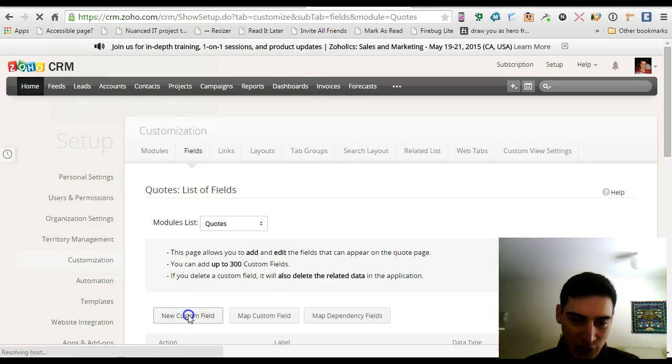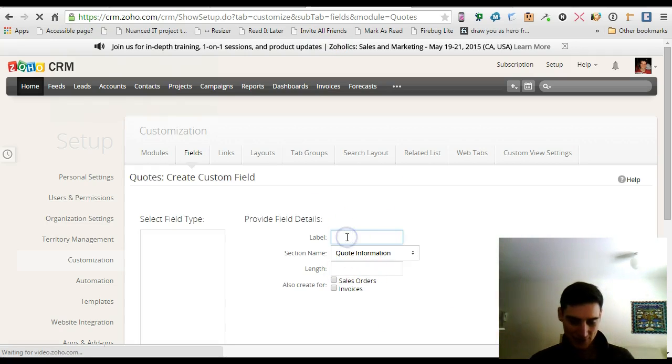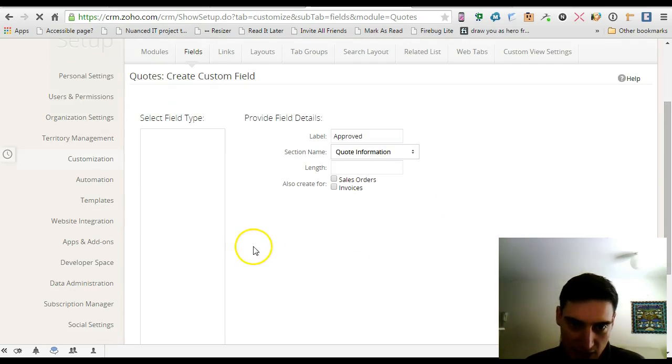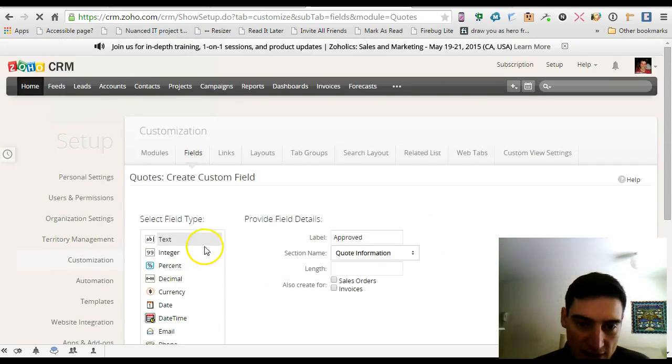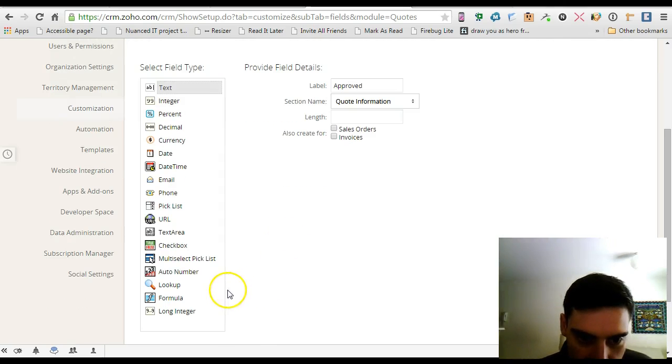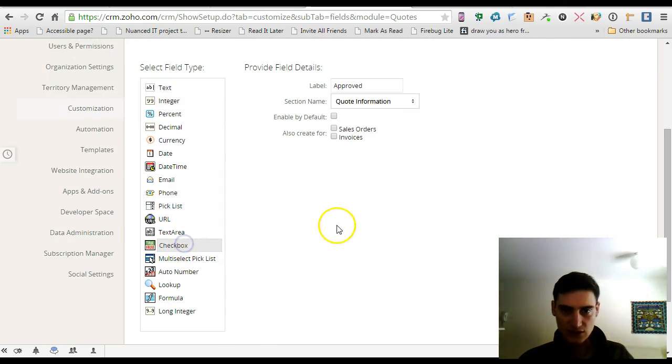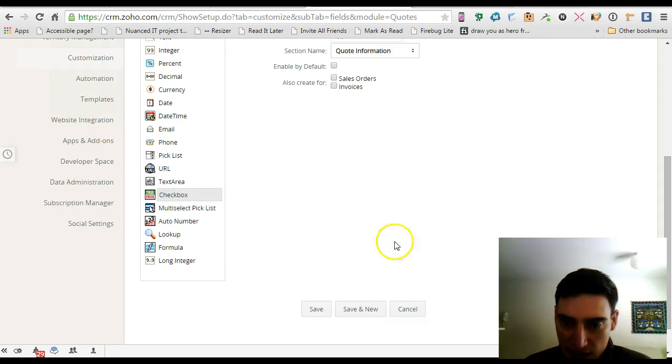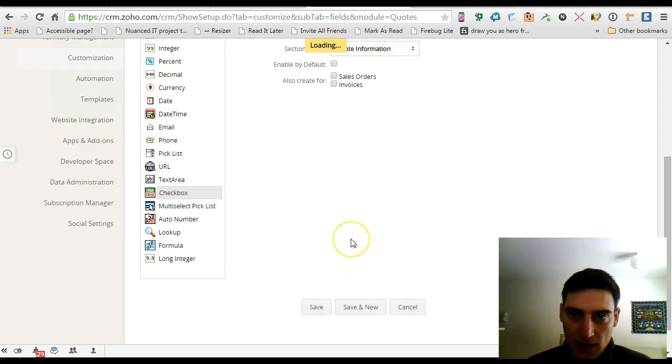Okay, finally, we'll add a new custom field. This is also going to be slow, but we'll call it Approved. We will choose the decision box type when it comes up, and our checkbox, and we'll click save.